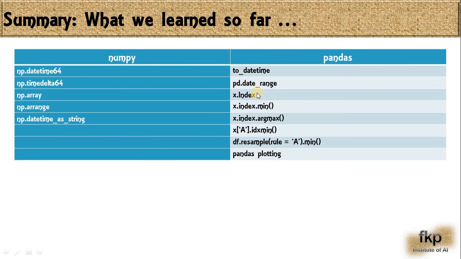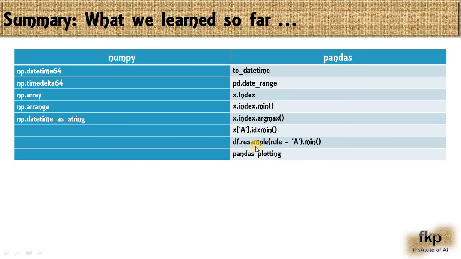It will specify what the values of the index are, and what the minimum value of the dates is, what the maximum index value is in our data frame. And argmax will specify the position where we have the bigger value for the index, and argmin will give the position of the index where we have the minimum value for the column A.